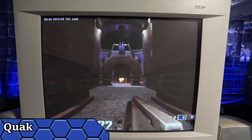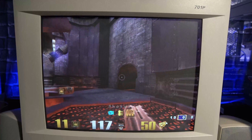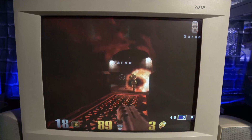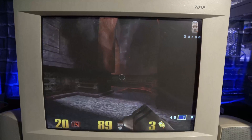Since Elite Force was based on the Quake 3 engine, it's probably no surprise that Quake 3 runs exceptionally well on it too. In fact, there are quite a few games based on the Quake 3 engine and they should all perform great. Gameplay is buttery smooth and fast-paced — just what a deathmatch should feel like. Awesome.